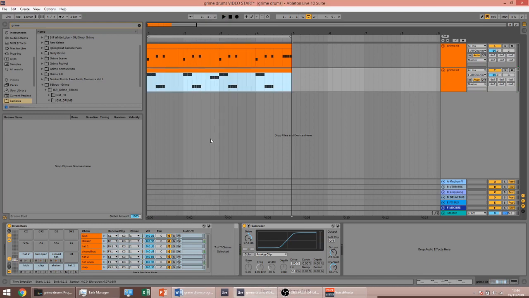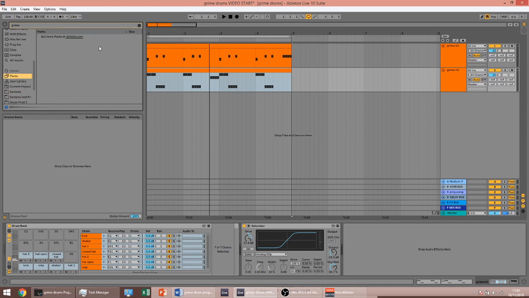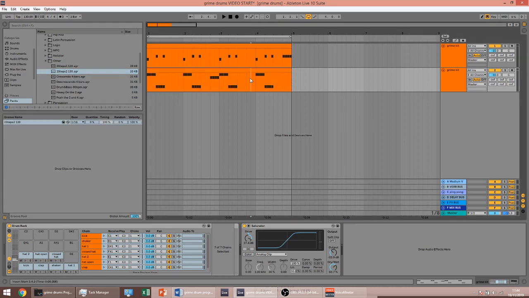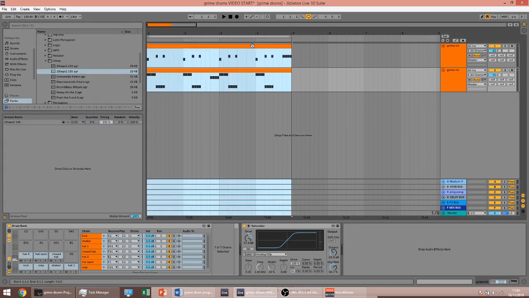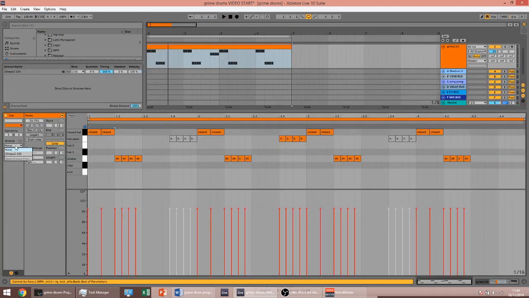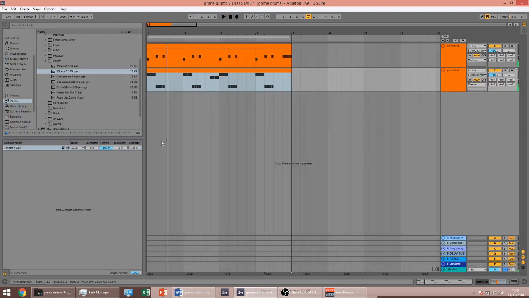Another thing we can also do, just because at the moment it sounds very, very straight, is add a groove. So normally I go to the packs and appropriately I'll use the garage grooves. So double click, select all, double click on those, and then it sounds like a mess. So usually take the timing and the velocity down to about 20 or 30%. It will get a bit more manageable, but it will still add enough of an element of groove.